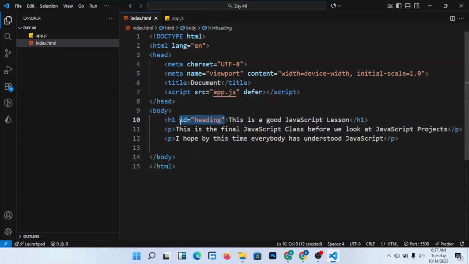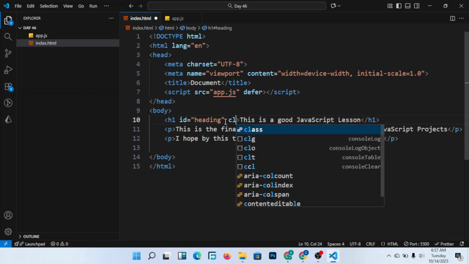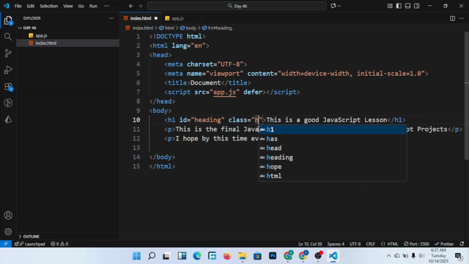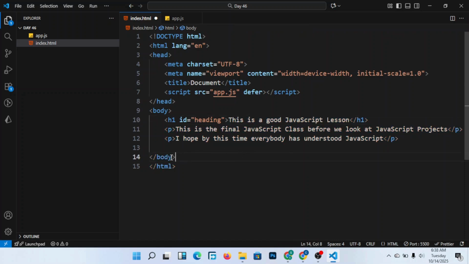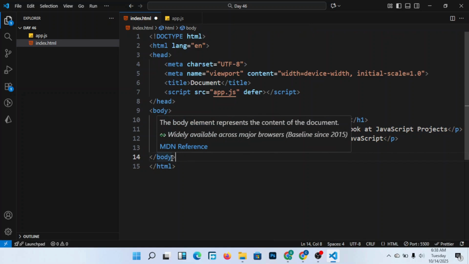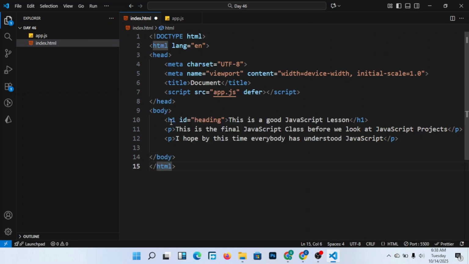Even the class names, for example, the ones that we create, I put here class, and I put here heading. These ones are not tag names. Tag names are these ones which come with HTML already: body, HTML, heading one, p tag, div.